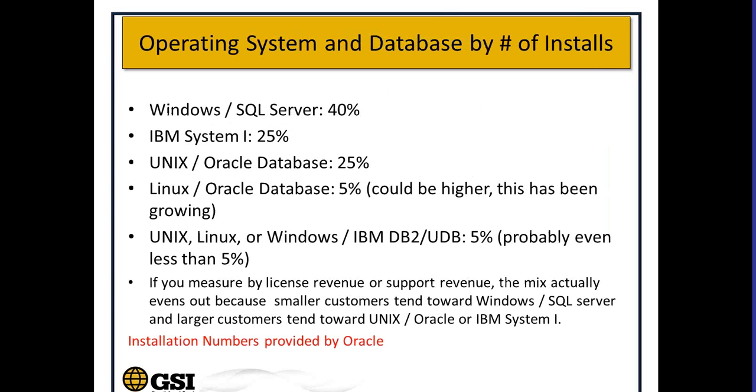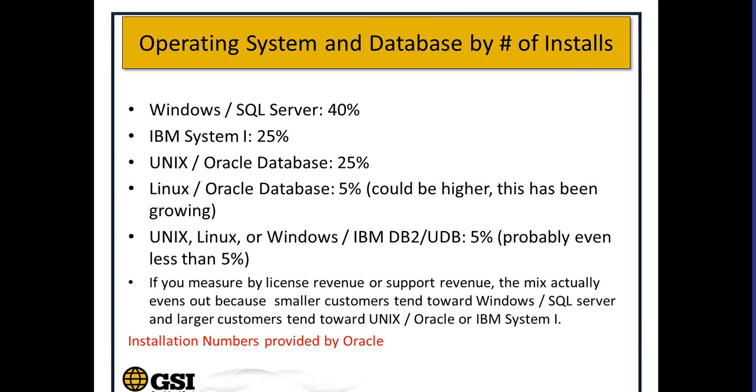So as far as other customers, what are they doing? Based upon installation numbers I was given by Oracle, and a lot of this is based on what they know, they retain a whole database of customers, who downloads what, and what they know has been installed by the user base. There are a little bit of surprising numbers here in terms of platform. I really expected initially that IBM System i would be above 25%, and I thought it would be more in the same realm as the Windows SQL Server, which is 40%.